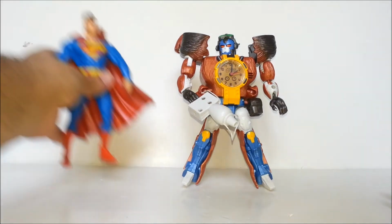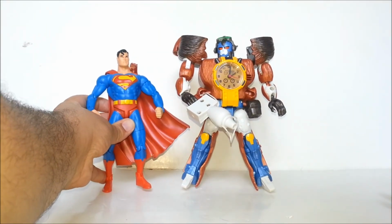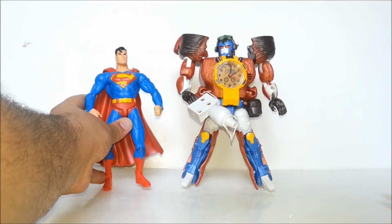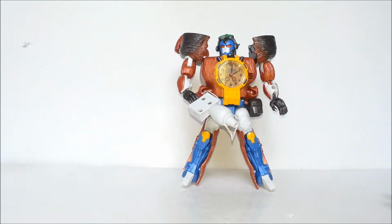And here we got Superman. 6-inch Superman. And you can see 6-inch Superman is just about half an inch to an inch shorter than this guy is. So, and, yay, the alarm didn't go off. Whatever, it still works. It may not be a working alarm clock, but it's still a working clock. So, that's it.